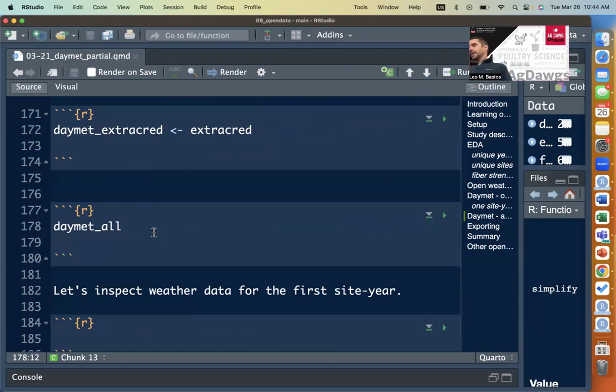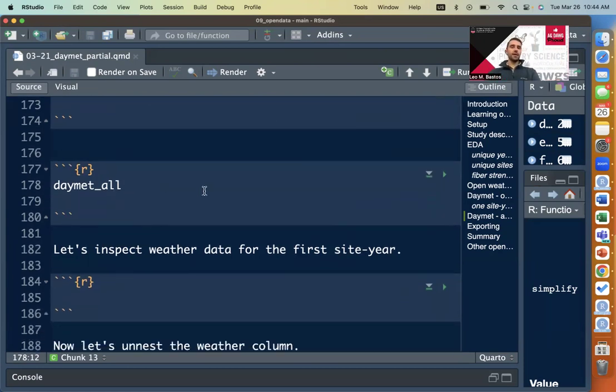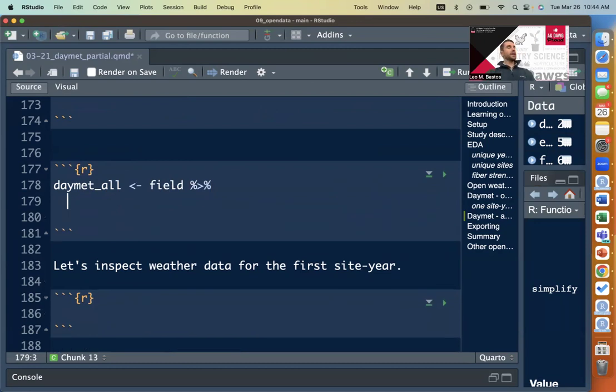So let's go ahead and develop the code of how we would do this for our actual full data set. So I want you to come to this chunk here called Daymet all. I'm gonna give the assignment. We're gonna start with field. Again here, I will do a slice for the first 5 rows, just for time's sake.